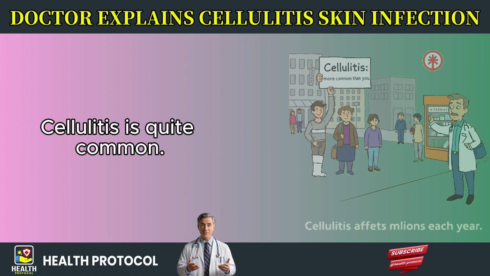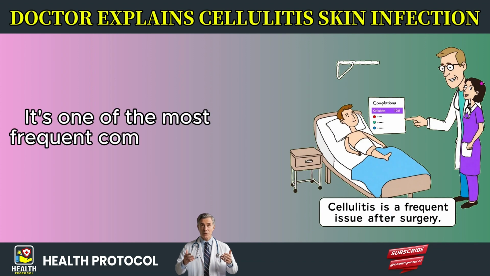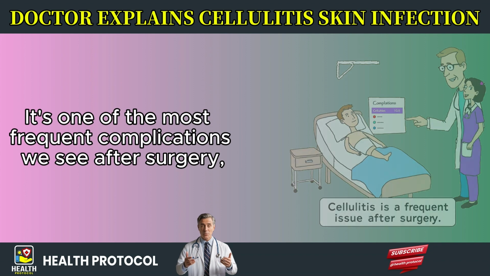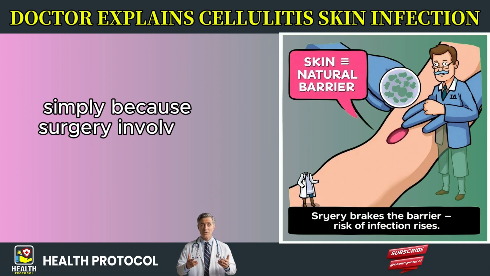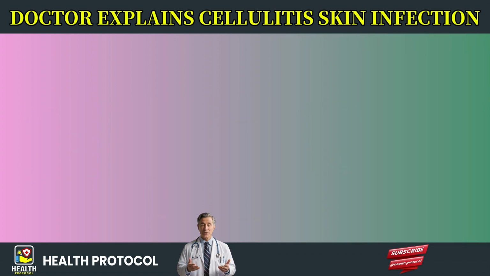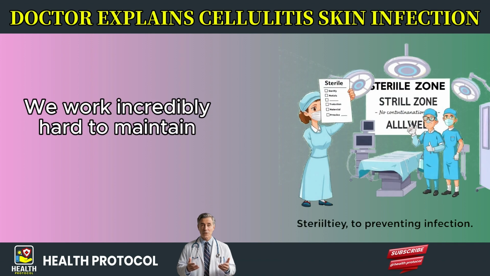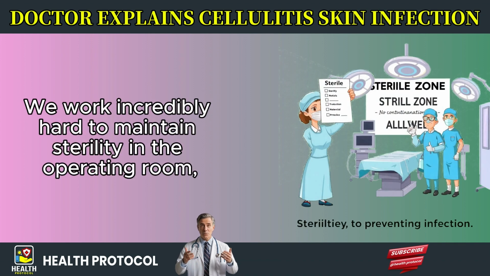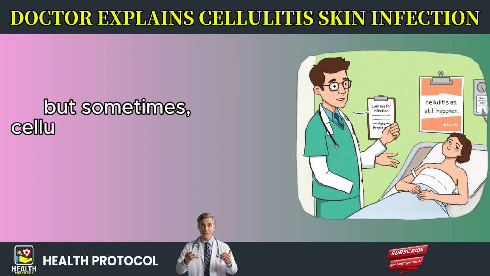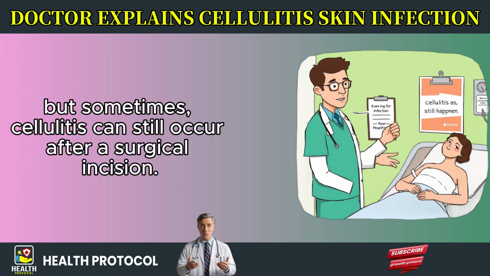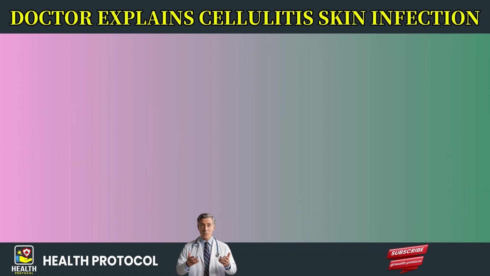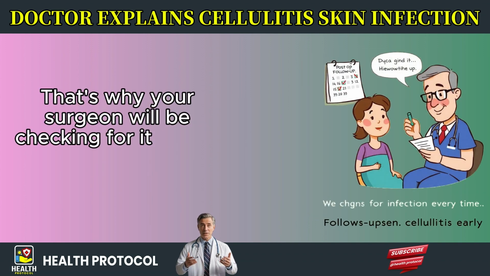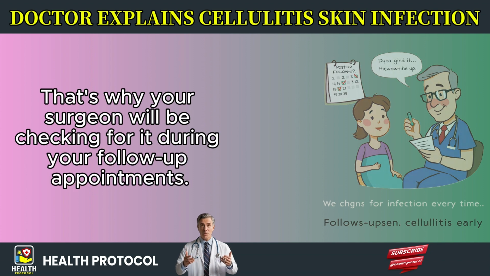Cellulitis is quite common. It's one of the most frequent complications we see after surgery, simply because surgery involves breaking the skin barrier. We work incredibly hard to maintain sterility in the operating room, but sometimes cellulitis can still occur after a surgical incision. That's why your surgeon will be checking for it during your follow-up appointments.